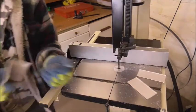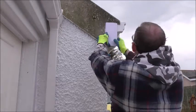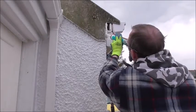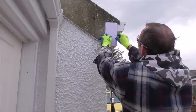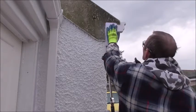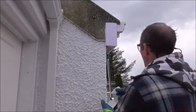Corner cover. Silicone on that. Super glue on this.